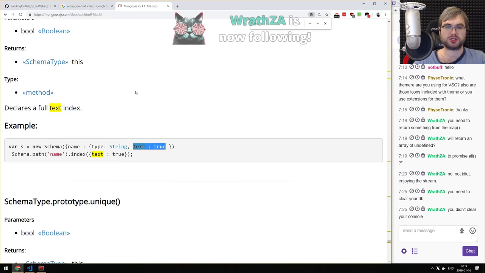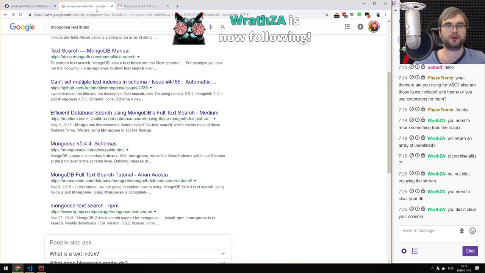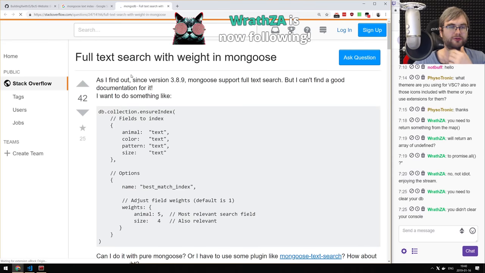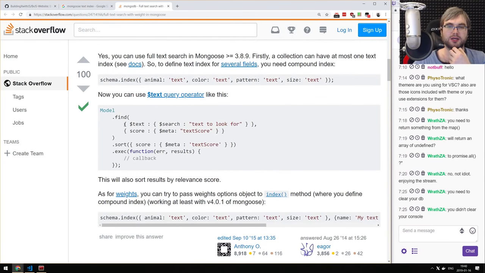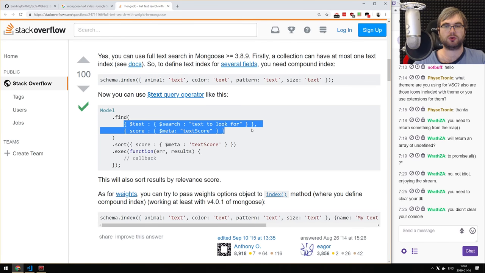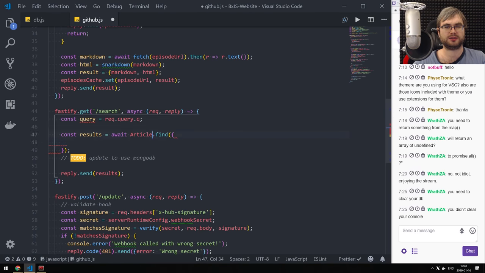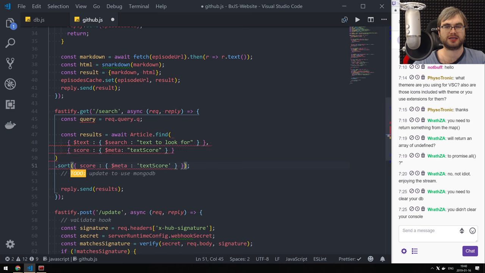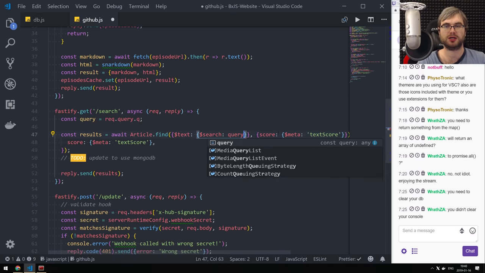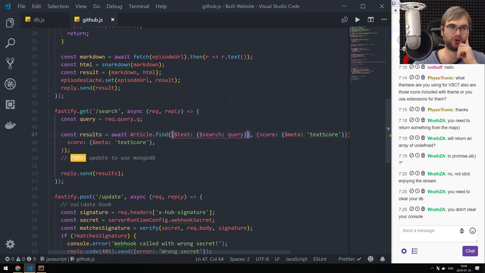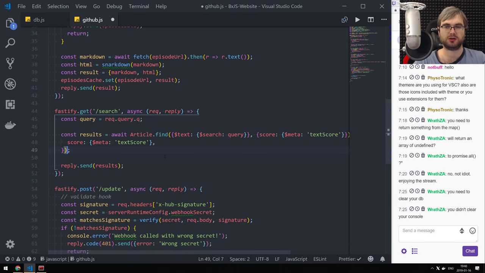So how do you find now? Mongoose text index, right? There's some special way to query it if you want to query a specific text index. Text search. Okay, so this is what we want, and you want to sort by score. Right, so this looks perfect. And here's the question. Does Mongoose actually support text index on two fields? Because it might not, right? That might be an edge case, then we are slightly screwed, but let us just see that.